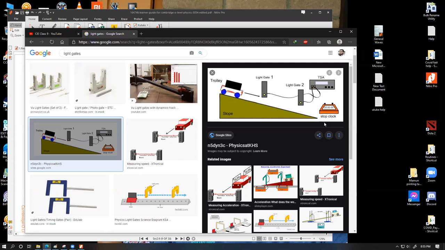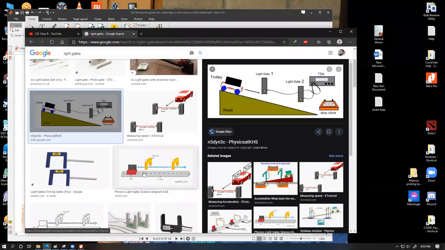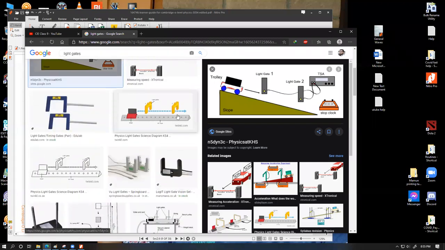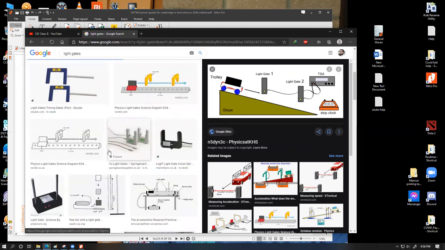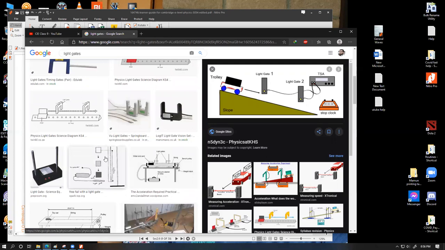You can also set up a couple more light gates if you need that many for some experiment, and you can get that data as well. So this is essentially how this whole thing is working. We have an air track over here, and once again we have a cardboard. The measurement of this cardboard has to be pretty precise, and it is possible for us to measure lengths precisely because we have vernier calipers and screw gauges. So measuring the length precisely is not that big a deal, but measuring the time precisely happens to be a big deal for us human beings because of the reaction time, that built-in problem that we have in our biomechanical systems.